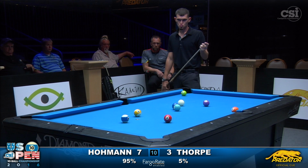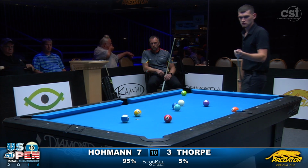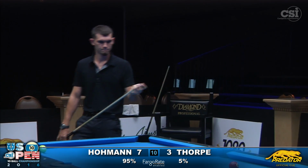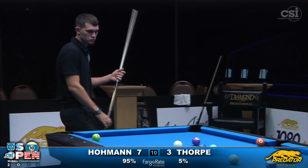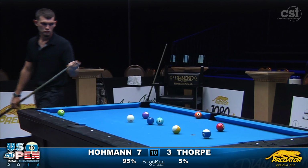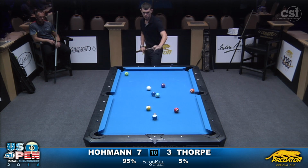Now what? Do you want to cut this 2-ball back to the right? Do you feel daring? He's taking a look. He's looking at it. Do I want to cut this ball back to the right? Goodness. It looks like this 7 will help that cue ball into the drink. He wants to shoot. You can tell he wants to shoot. He's got the aggressive predator mode.